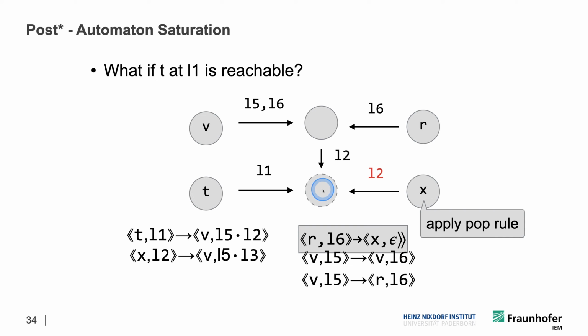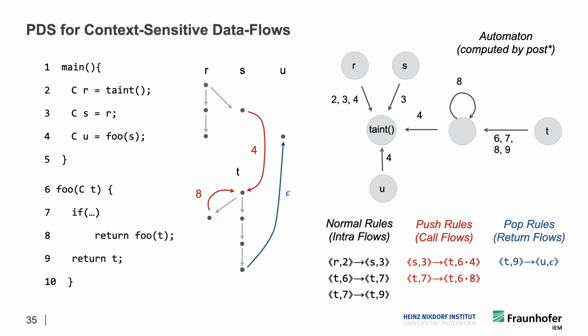So this is basically saying that this state and this state, they are equivalent, except for the label that we have here, right? Except for the tainted variable, they are equivalent. And we want to have this, right? Because that's basically the effect that we want to have by popping off the current context of the stack and continuing at this particular location here. And yeah, this is basically how this worked in this simple example.